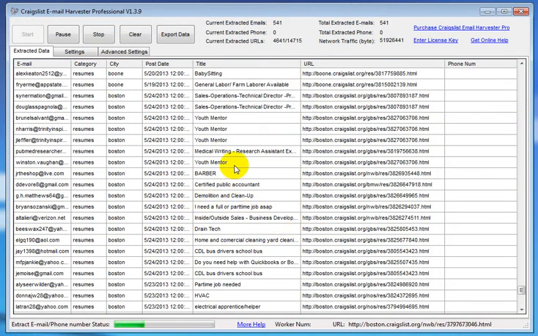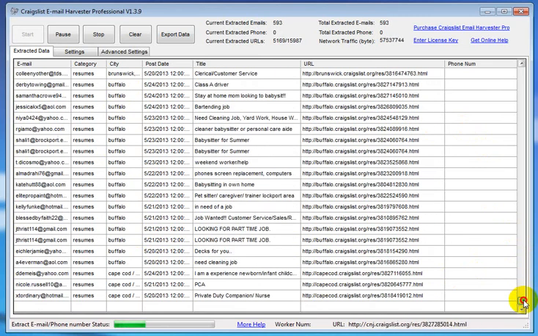And sometimes they'll reply back to you with a not so nice email. So you just want to make sure that in the future you don't ever email them again. But anyway, you can see we're already over 500 emails gathered up, and we're not very far into this program at all. So it gathers them up really quick.